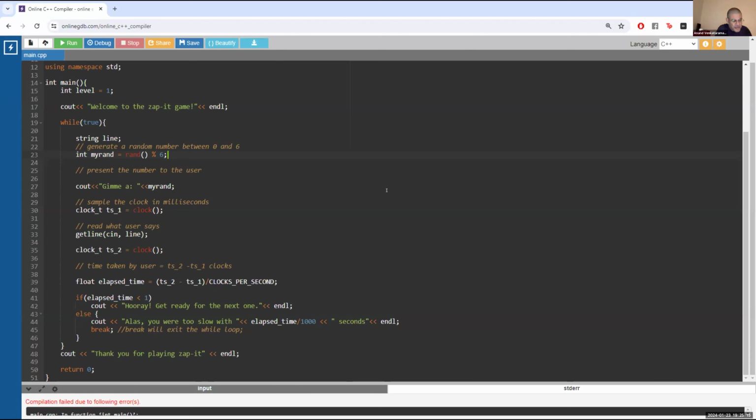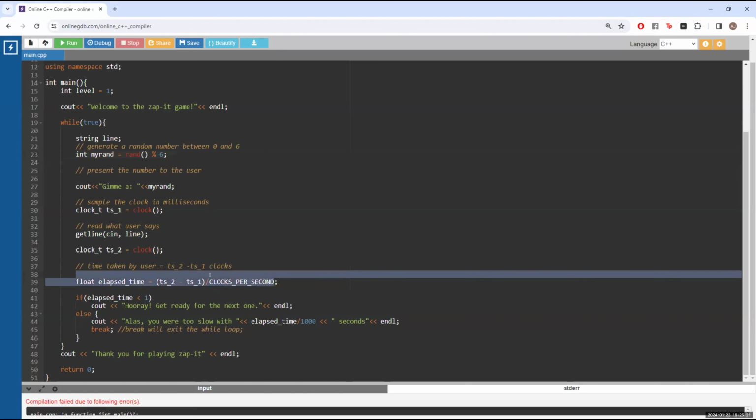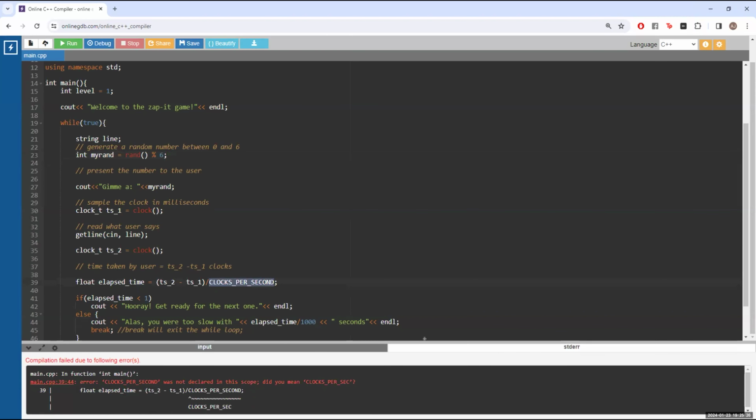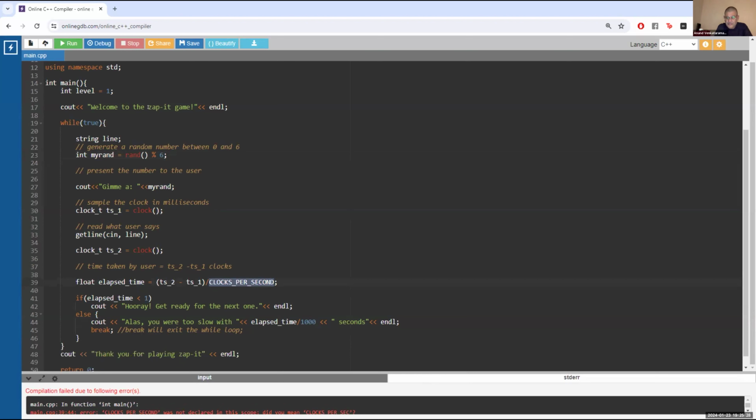So now I think this should do, right? This should work. Shouldn't it? I think there are a few things about this that won't work. First, this will not work, clocks per second. I tried to run it and it gave me an error. Oh, I see. Also, on this online GDB, random gives a fixed value, I think.